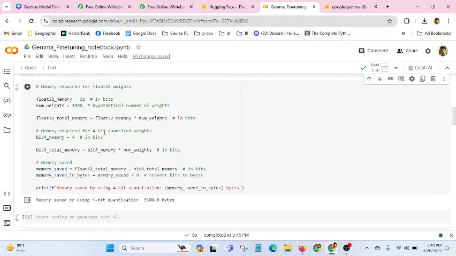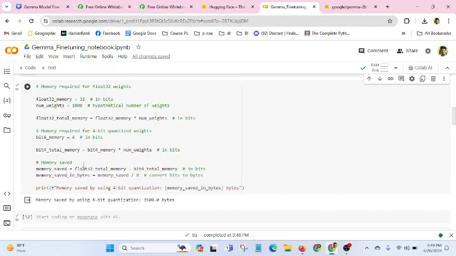So this is the code. If I have, like, thousands of weights, this is not part of this model, I just want to show how we convert. We already saw the quantization, how memory went from 0.37 GB to 0.12 GB. Here we can see that if you convert just 1000 weights, it needs 3500 bytes.